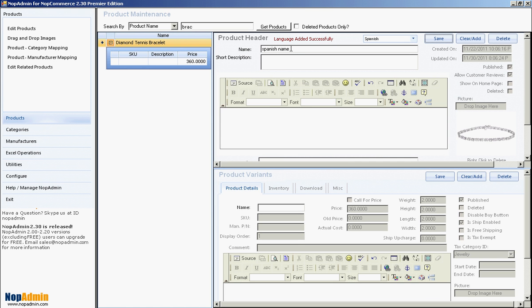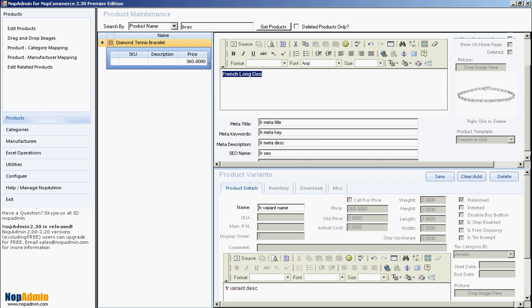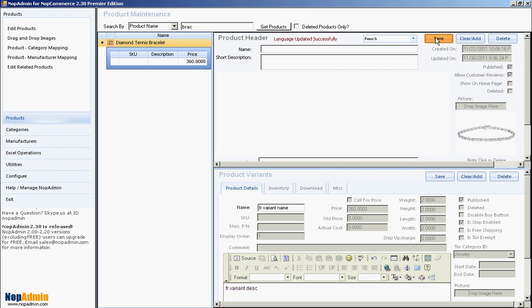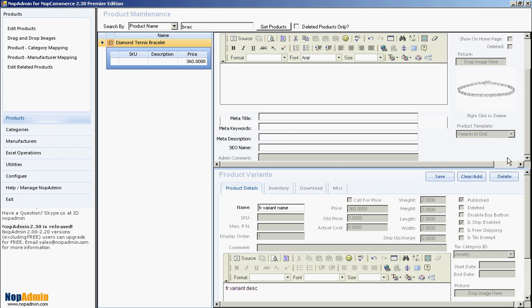And if you decide to remove these at some point, all you have to do is just swipe across, delete them. Just like this. It's all very easy.